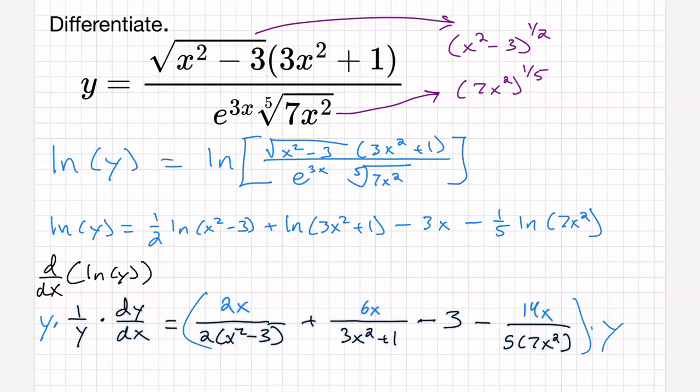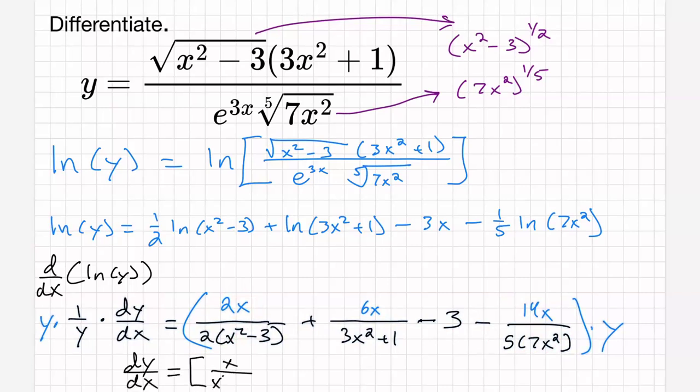Okay. Does it look nice? No. Please understand it does not look nice. Simplify what you can is what I recommend. So like that first fraction here, I can just get rid of the twos. This last fraction here, hey, I know 7 goes into 14. So there's some things we can deal with. All right. But when it boils down to it, it's not going to look nice.